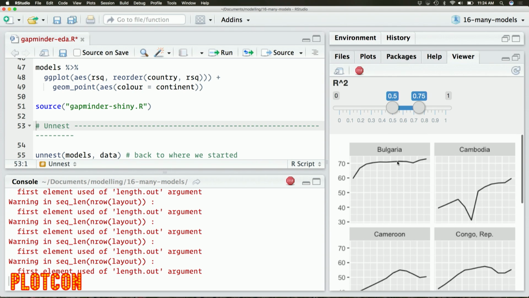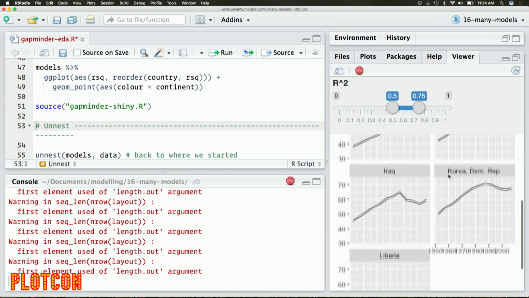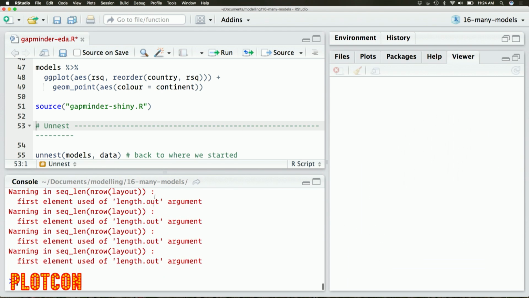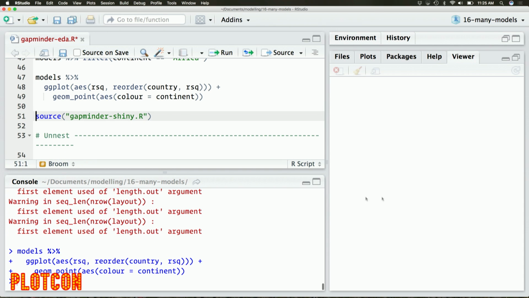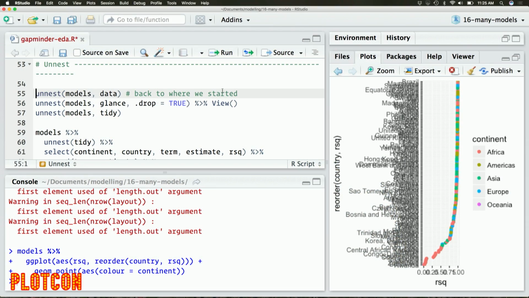And we start to see more diverse causes. I have no idea what's going on in Bulgaria, Cambodia, again, civil war, Iraq war, and so on. So the story overall is very positive. Most countries have had a pretty linear increase in life expectancy over time, but the few countries that have not, it's because something's going wrong.